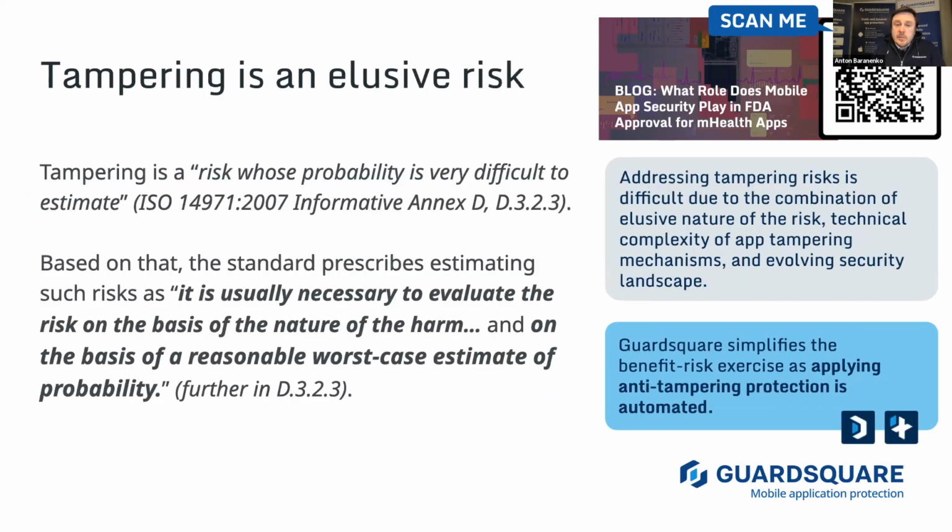What's interesting about tampering, when you're planning your risk for your medical device or for your medical application, is that thinking about the risk of tampering is not that easy, because the probability of such risk is difficult to estimate. And this partially is because there is no good, trustworthy statistics available to the market. It's also difficult to predict. So it's a little bit like a black swan, being a target for a tampering attack.